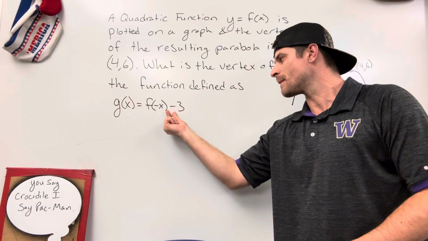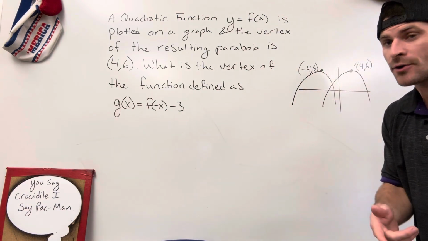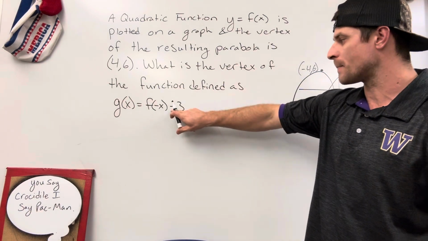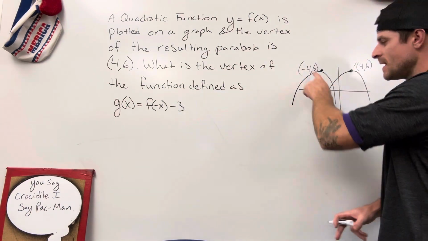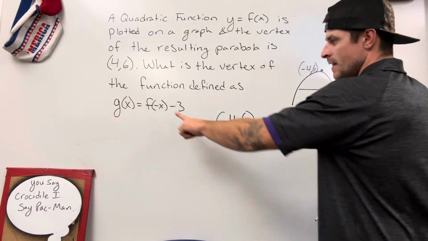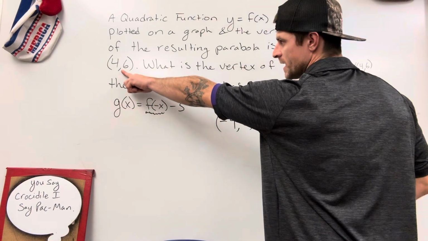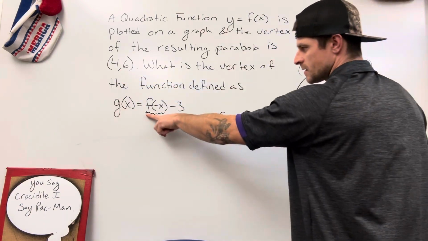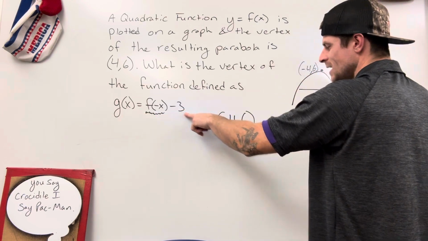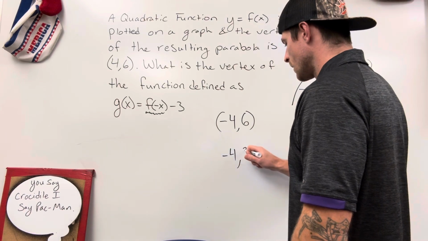But we still have minus 3 at the end here. That minus 3 is going to affect the y value of your coordinate. We're at (negative 4, 6), and we are dropping 3. So when I have (negative 4, 6), I'm going to copy that down, and that's only this part. So we went from (4, 6) to (negative 4, 6). There's your opposite of x. But now we have to subtract 3 from my y value. So this is going to end up at (negative 4, 3).